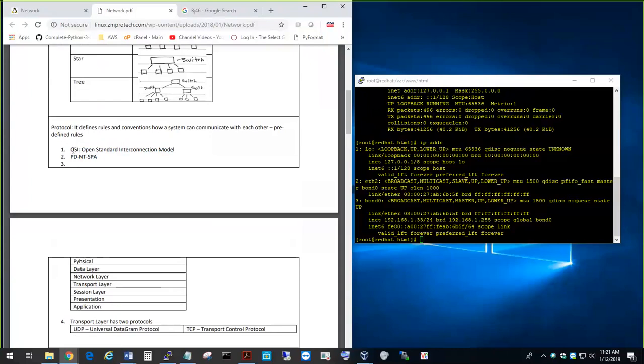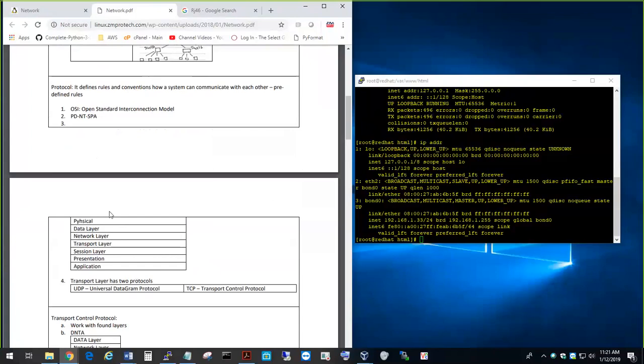So what is physical? It has 7 layers here. When you have data on your computer, it has to sit somewhere on a physical layer. Okay, the physical layer is hardware, and then the data layer is where the magnetic tapes and all those things come into place. This is where the data sits, and then from there it goes into the network layer. Now it's coming out of your computer, and then it goes into the transport layer. The transport layer is where all the Wi-Fi, switches and everything is.